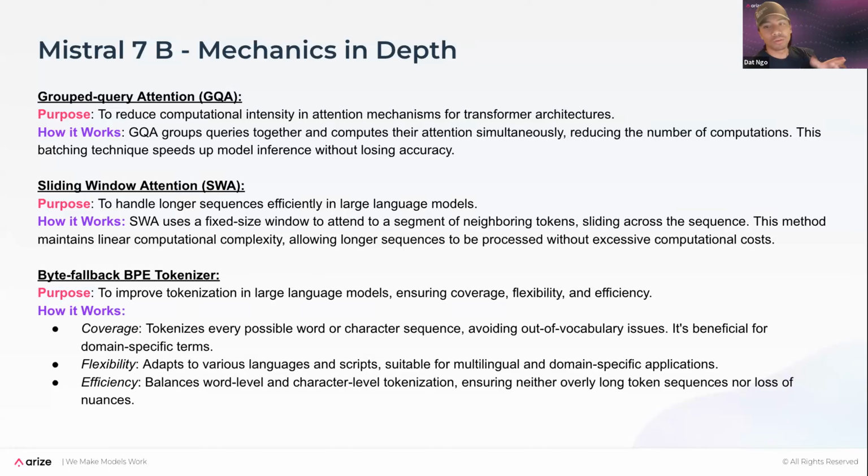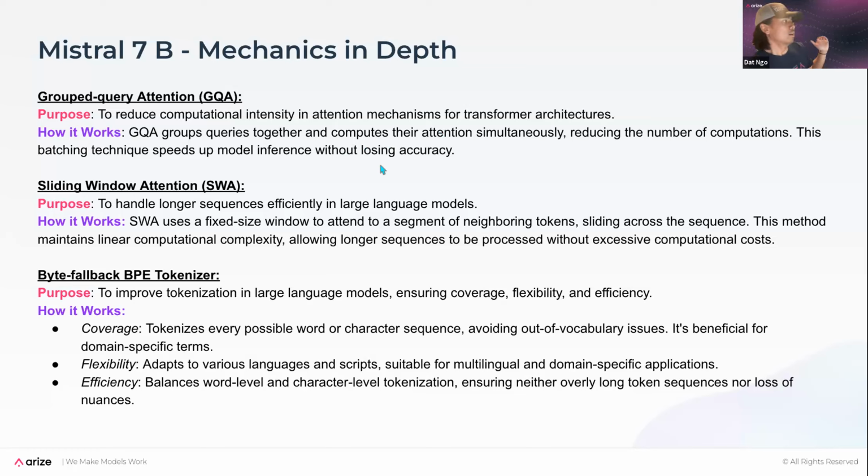So instead of calculating the attention for each individual token, you can think of GQA as computing the attention for a group of queries simultaneously. So you can think of it as more parallelization. And what this gives us is computational efficiency while preserving accuracy. It's one of these cool improvements that help us produce faster, better inferences while maintaining performance, which is everything we're after. So that's the first mechanic I want to talk about.